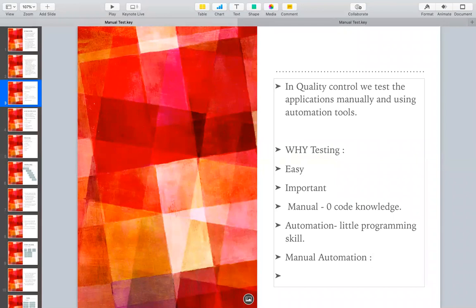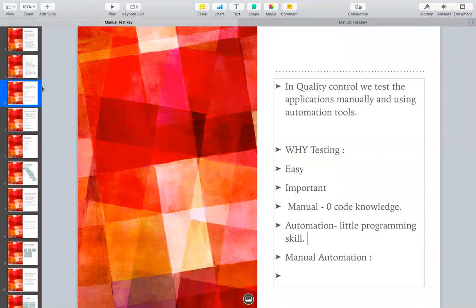Because if the company doesn't test the application, they are going to pay more fines and penalties from the client end. That's the reason it is very important. The role of testing is very, very important in the industry.